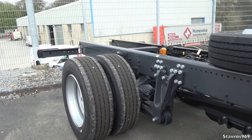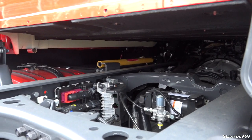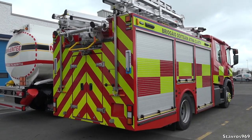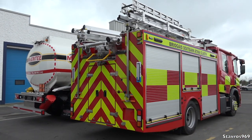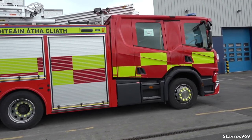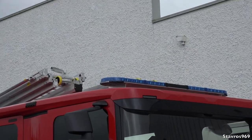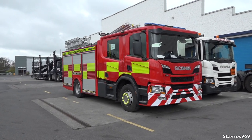The P320 is still waiting for its body to be fitted, so I'll quickly show you the finished fire engine across the yard — this is eventually what it will look like when all finished. It does look quite well. We have our water level and foam level that you can monitor from the outside. Let's quickly show you the front before we finish up — we even have low-profile beacons on the roof, nice and slick in design. I do like the P320 fire engine.